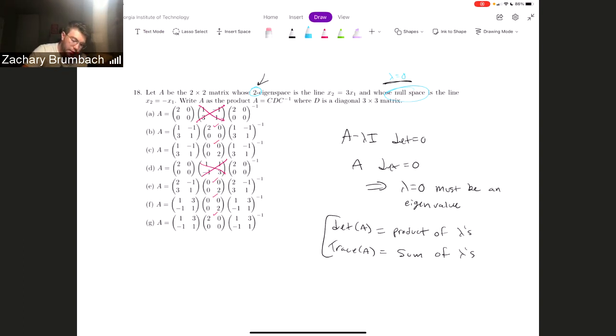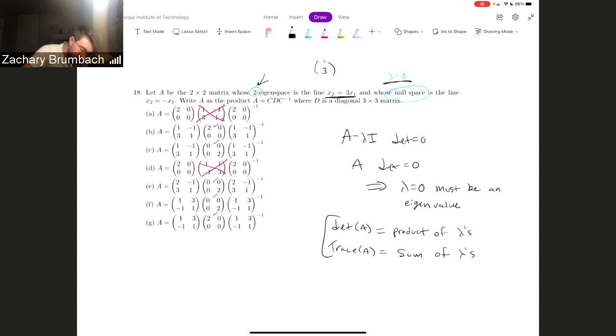All right, and what are our eigenvectors? So this says it's the line of this. So let's pick some numbers. Let's find a vector that satisfies this, is what that means, okay? And this vector would be 1, 3. So I'll just plug in 1 here, and then I'll find that my x2 is going to have to be 3. And that's how you determine that vector, okay?